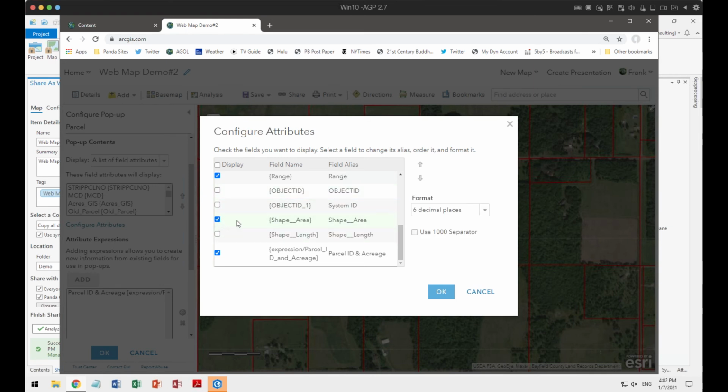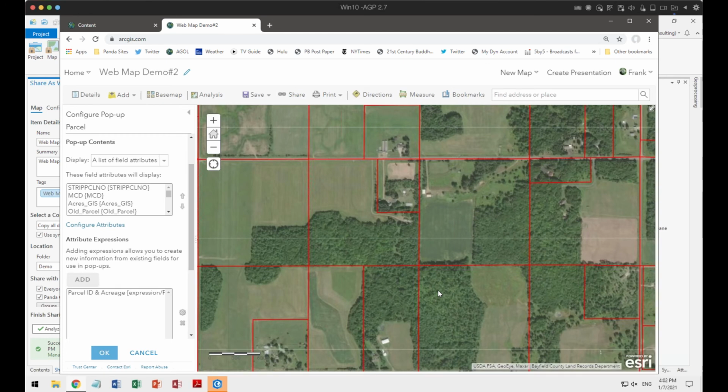Or if I do want to display this, I can tell it, maybe I want 2 decimal places with a separator, but I cannot put anything in here. I also can't make this a rate. So I can't do that calculation to display what's shown on here. So I have to do my configuration that way.